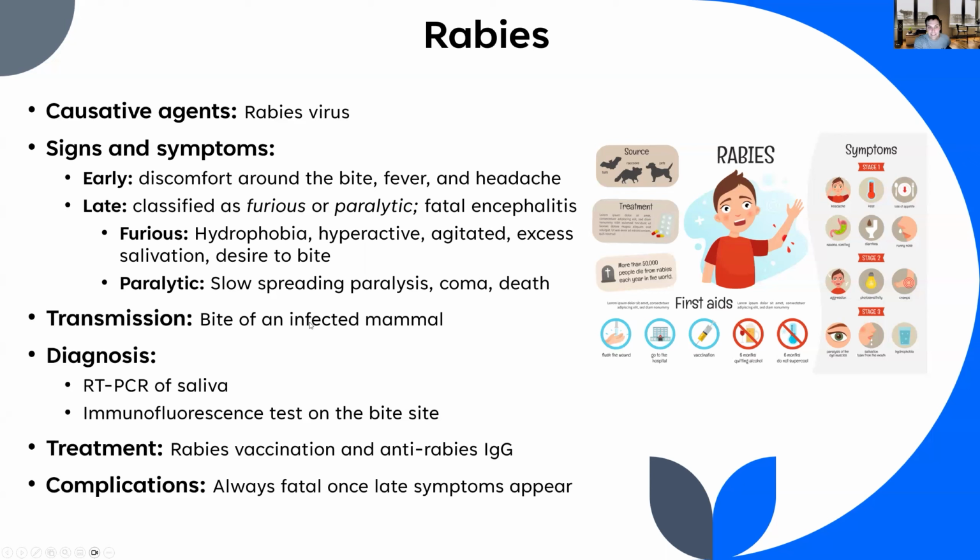I will note that there is a rabies vaccine that can be given to humans. I know we all try to get our pets vaccinated against rabies, like dogs, cats, things like that, but there is one for humans. But because most humans don't need to worry about this, we don't usually give it prophylactically, because it does work after exposure. But people who are vet techs, veterinarians, people who work with animal control officers, they will actually get the rabies vaccine prophylactically in many cases, because they have an increased chance of being bitten by an animal that could have rabies. The average Joe Schmo off the street, it's very unlikely that we're just going to get bitten by a rabid fox or a bat. It's just unlikely to happen.